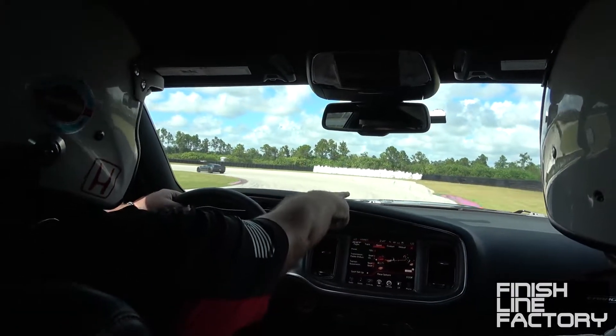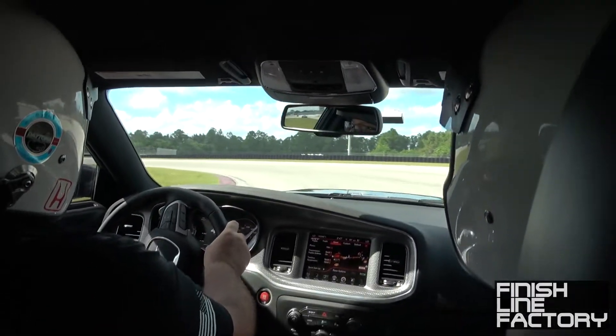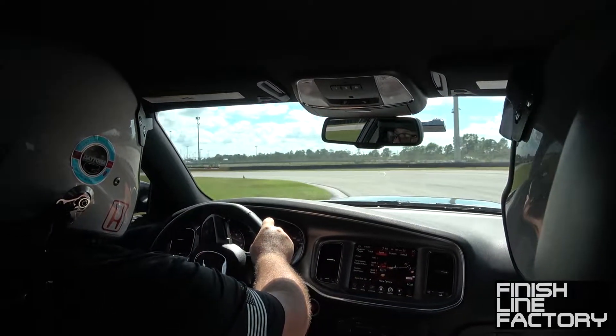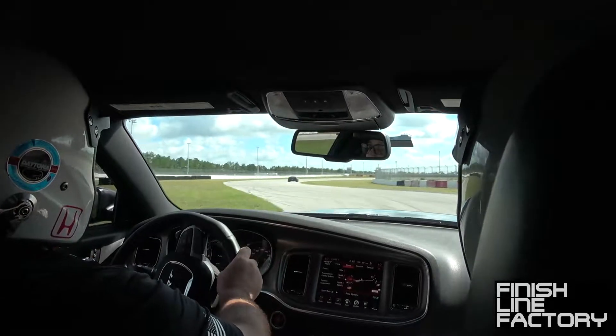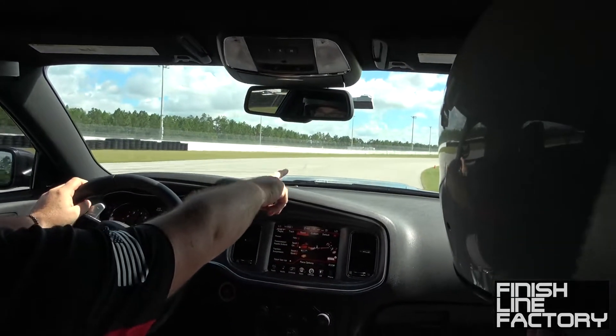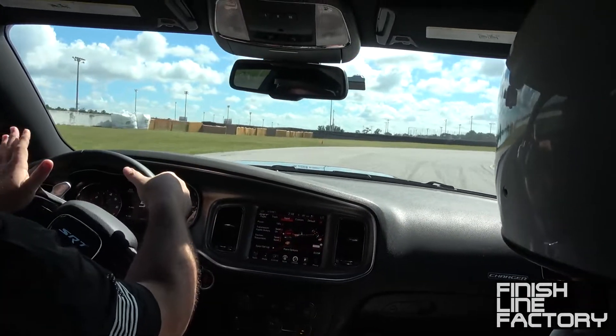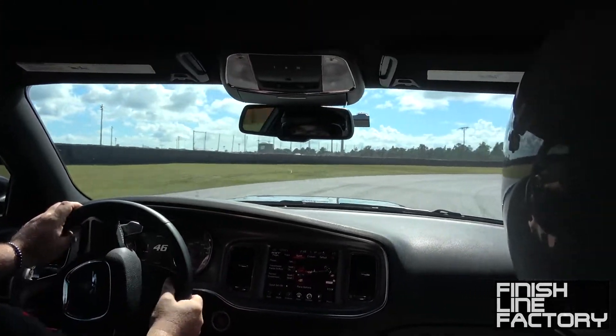Braking zone — that's your turning cone. You want to get all your braking done before then. Start tapering in, looking for your apex cone. Look how far back it's set. This is the closest point to the edge of the track on that turn. It's your next apex, and then look ahead, look for the next one. This is a pivot point right here. You want to do some braking, shift the weight to the car.